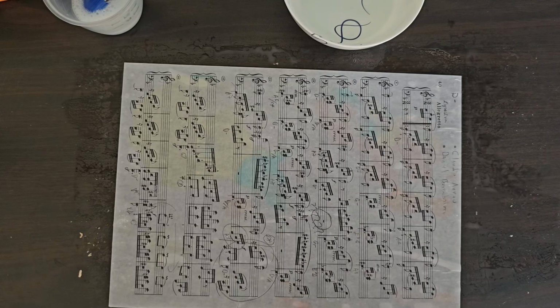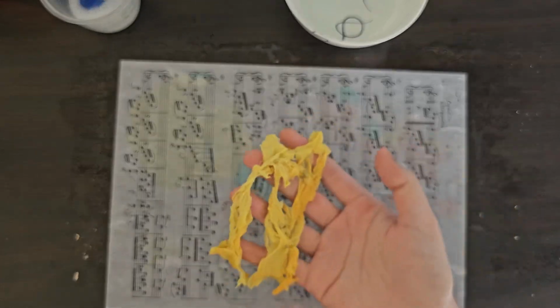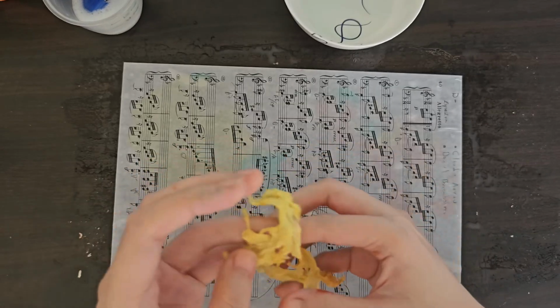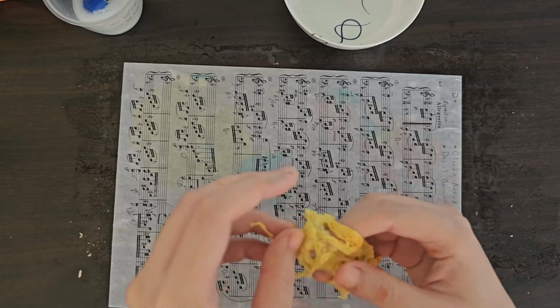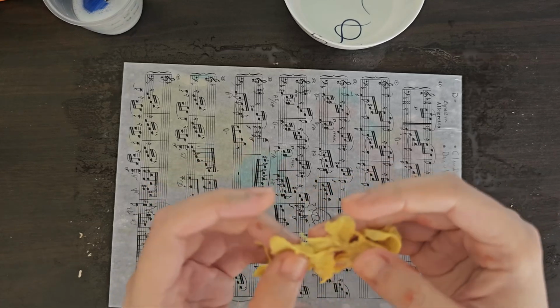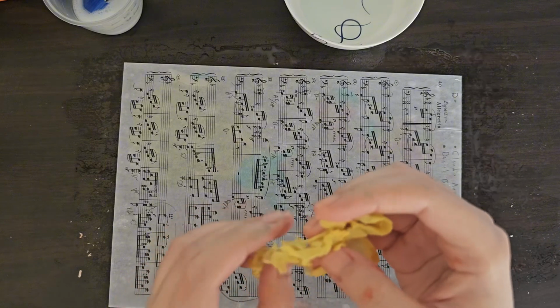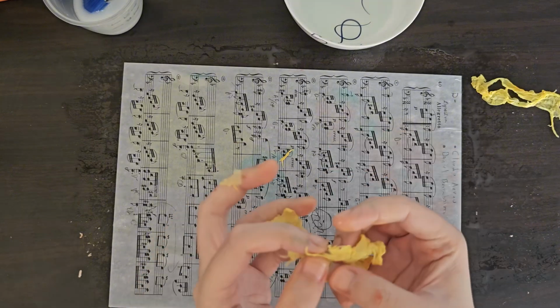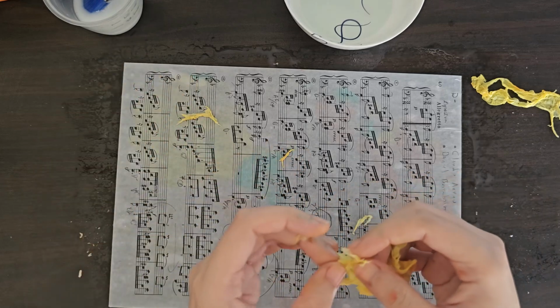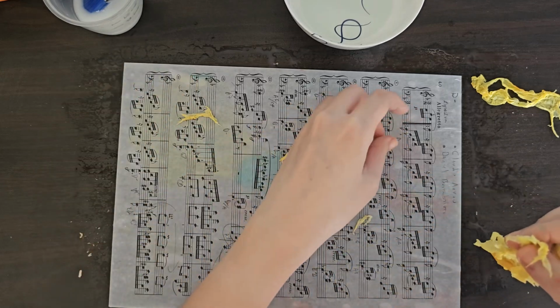Okay, so I have something to come clean with you. I completely butchered this one. It's so bad. I mean, I was able to salvage the other two, but what am I to do with this? I can't spread it. Maybe I can just shred this and spread it everywhere like that. I don't know, let's just try.